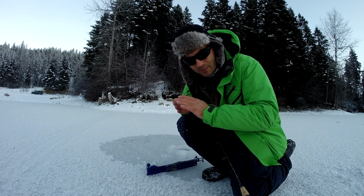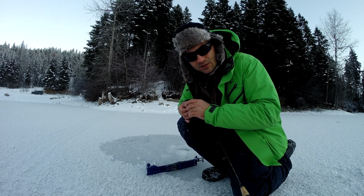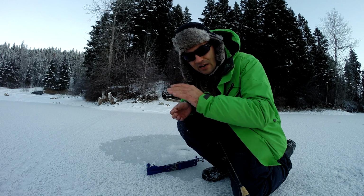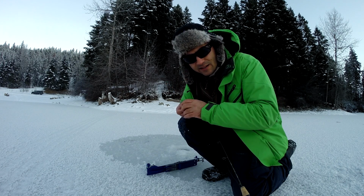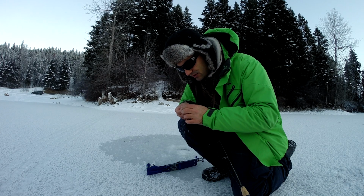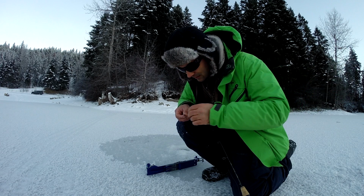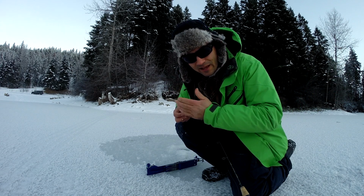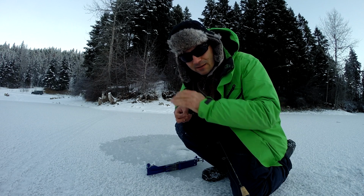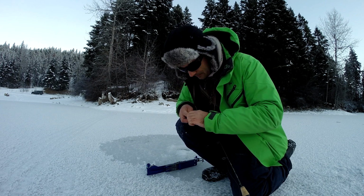And anywhere from about 3 to 6 feet of water is usually where they'll be cruising. And if you notice a transition, it's really flat and shallow and then it drops off, try along that edge, because that's really where they'll be cruising. Sometimes the only way to find those spots is to drill several holes from shore out. And don't be afraid to drill really close to shore, maybe like 6 feet offshore sometimes, because if that shoreline drops down quickly, they'll be cruising right up against the shore.